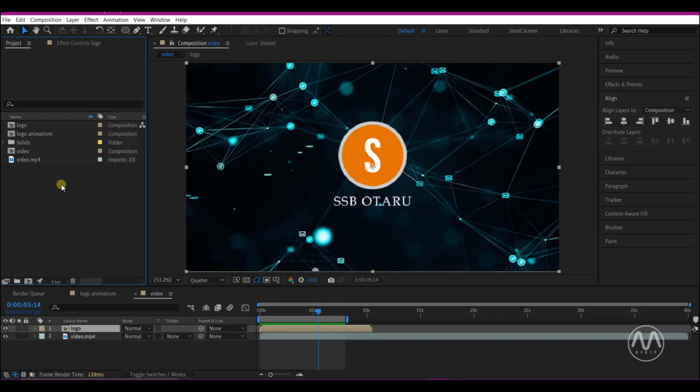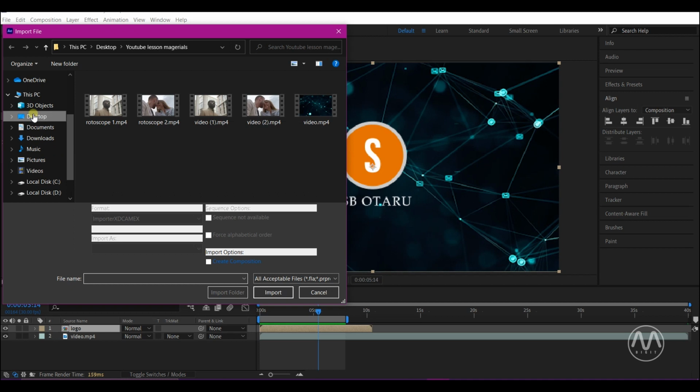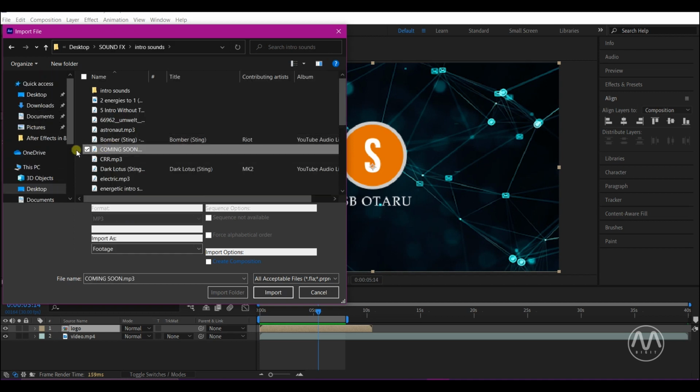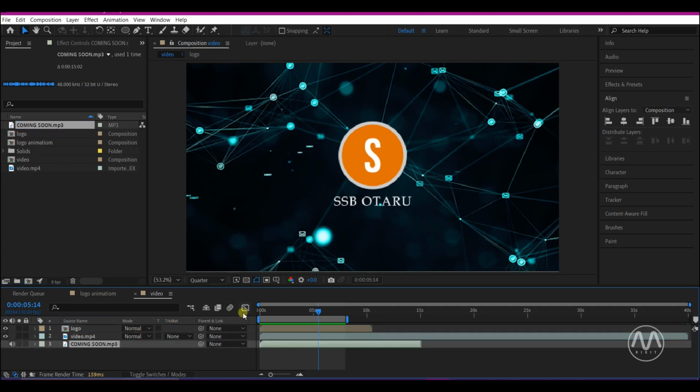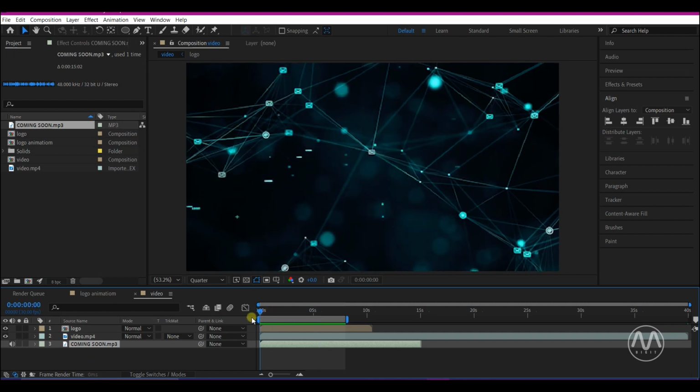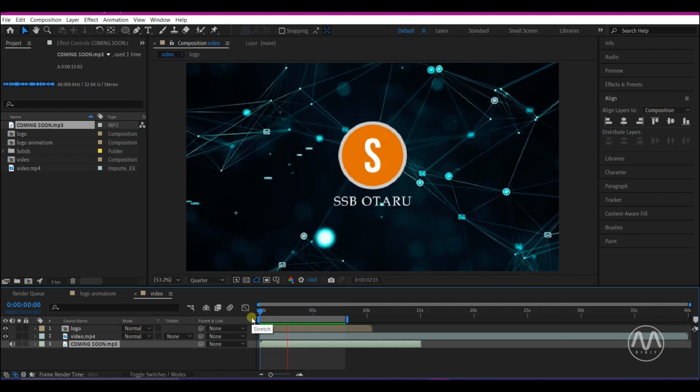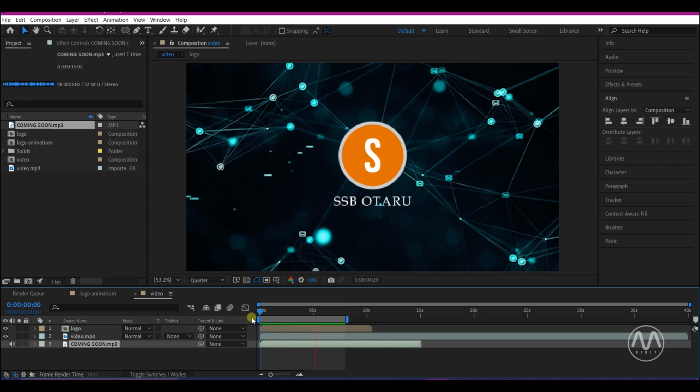Adding sound to your animation can give it some level of life and excitement. So to add sound to your animation, double click again on the project manager window, navigate to where you have your sound, select your sound and then hit import. This will bring in the sound right here into the project manager window. Select the sound, right click on it and drag to the timeline. So if you play this back now, it will have the sound you just added. You can see the sound has given our animation more life and excitement.